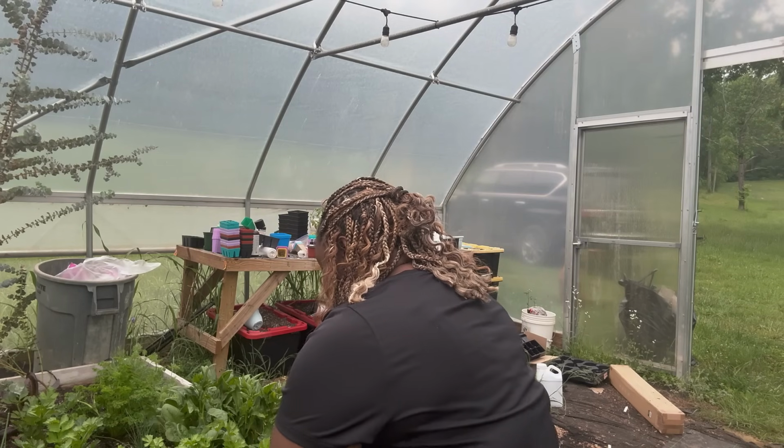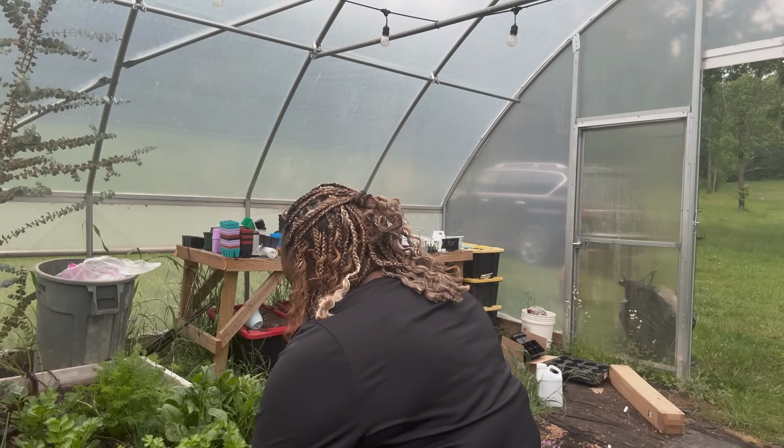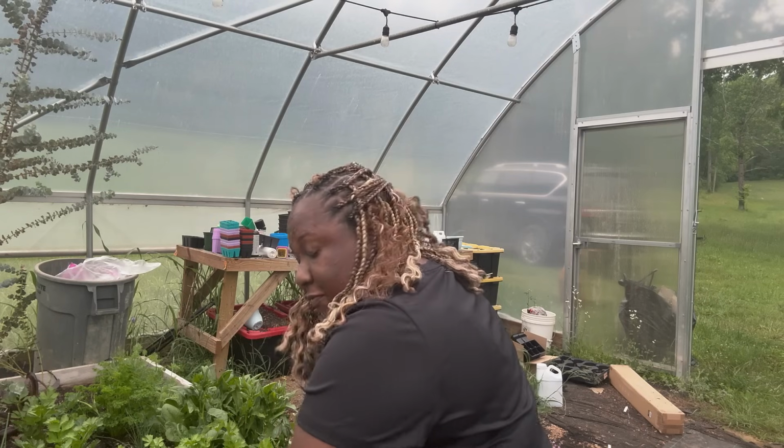I already got a whole bucket of carrots, just like that. When I tell you, I'm so glad I listened to the Holy Spirit, because it would not leave me. I had carrots in this bed in the fall and I was going to use this space for something else. And the Holy Spirit was like, you need to plant more carrots. And I'm like, at that time, I had like 3 bags of carrots in my refrigerator. I'm like, I'll be good until September. Like, I'm good. So glad I listened.